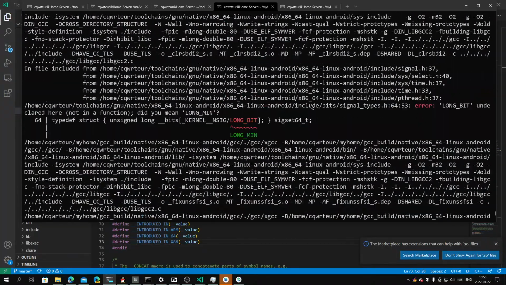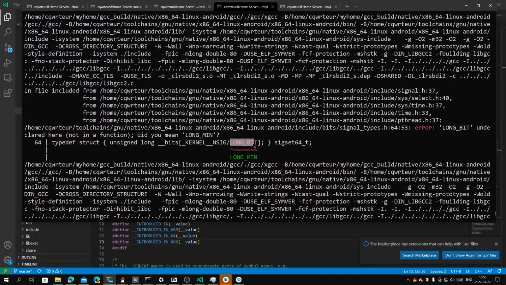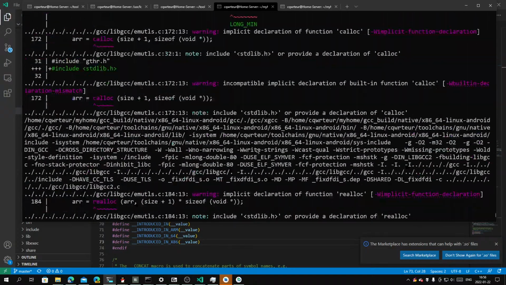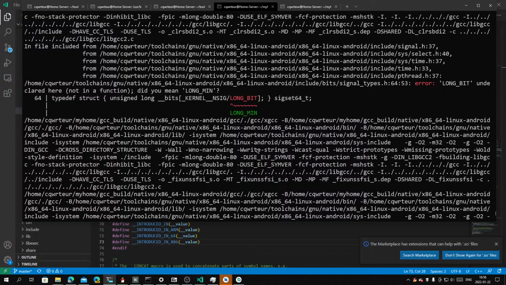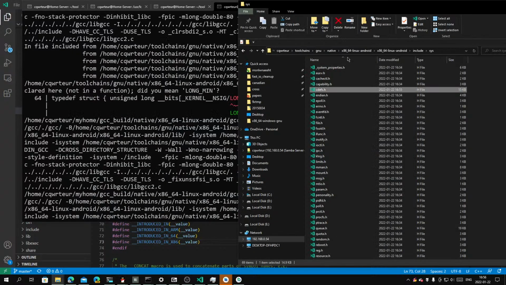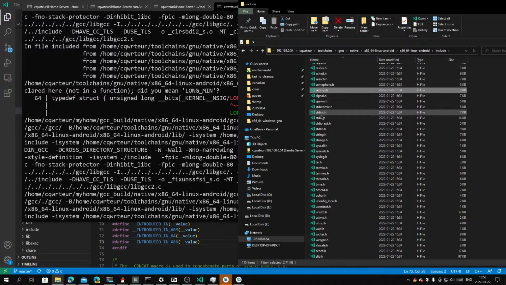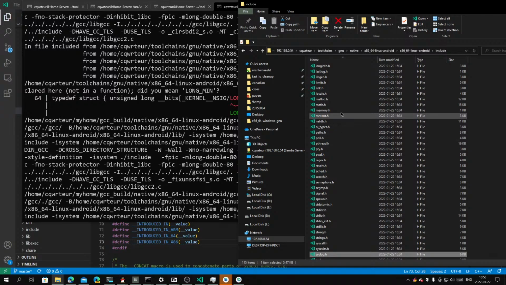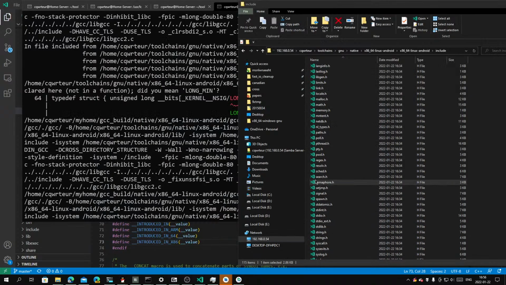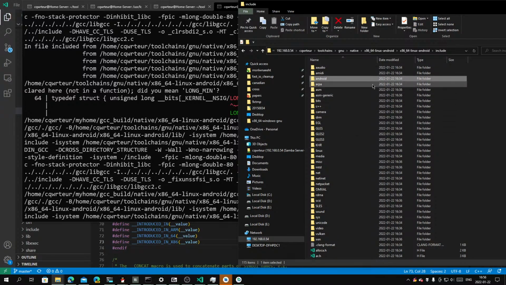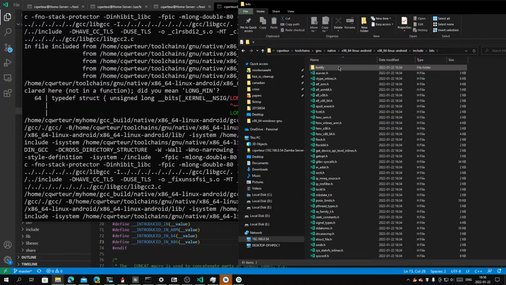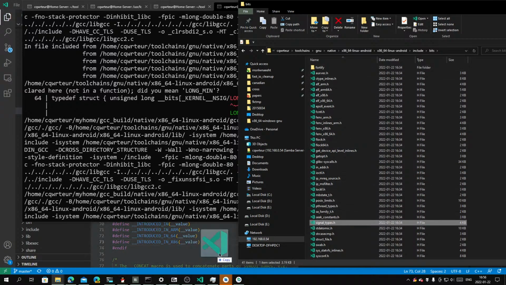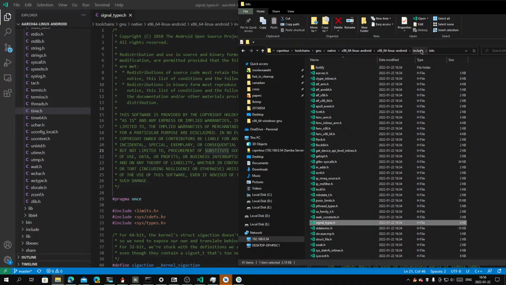Still some issues. LONG_BIT. What is LONG_BIT? Is that some signal types? Oh yeah, here's the thing.